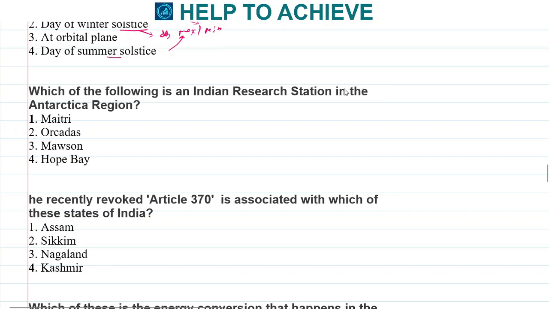Which of the following is an Indian research station in the Antarctica region? In Antarctica, India has a research station to study what is happening there and how the oceans are affected nearby. The station name of the Indian research station is Maitri.